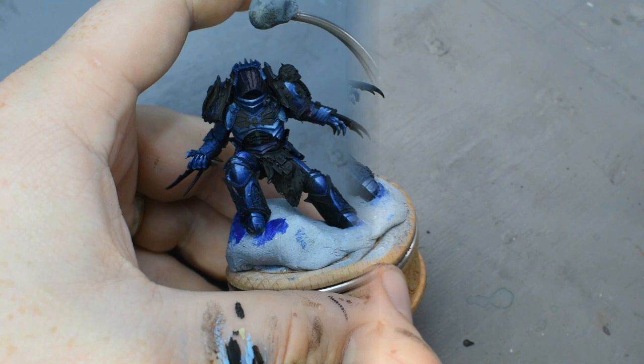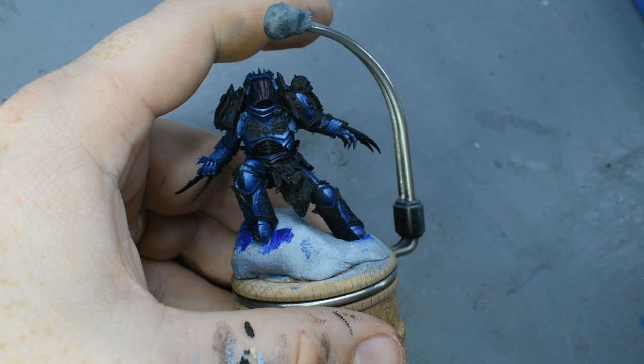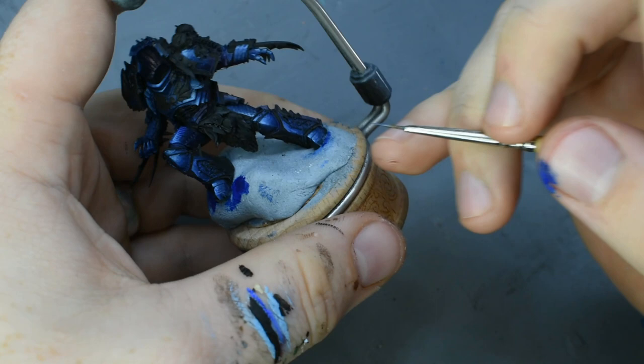Right, so that's the armour transitions done. Now, there's a few things missing here, and I'm going to go over them throughout this section. So firstly, we need to be fixing some of the more dodgy transitions that I've done. Now, you might not have any of these. You might have been far more careful than me, and if you have, terrific, because you should be, but I, as you know, I can be pretty lazy sometimes when I get bored.